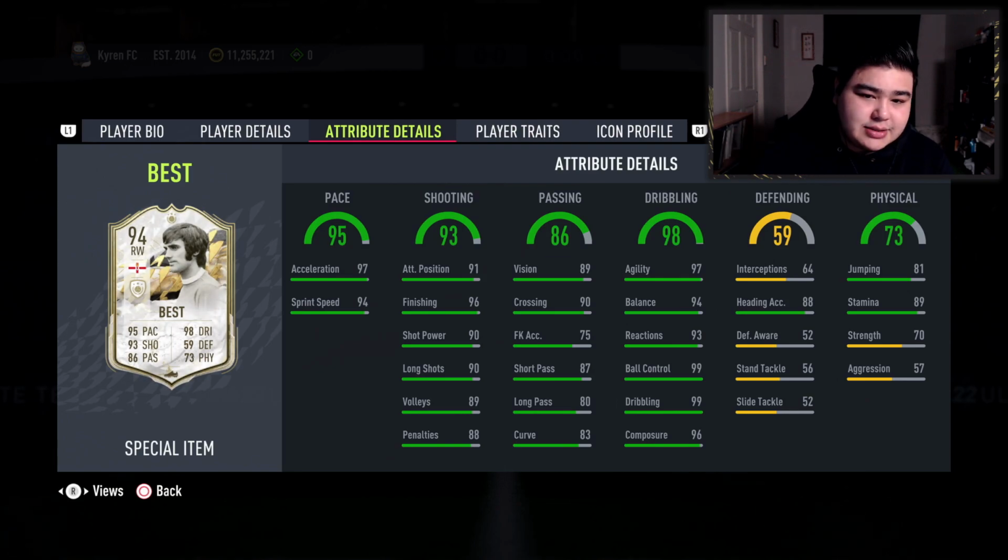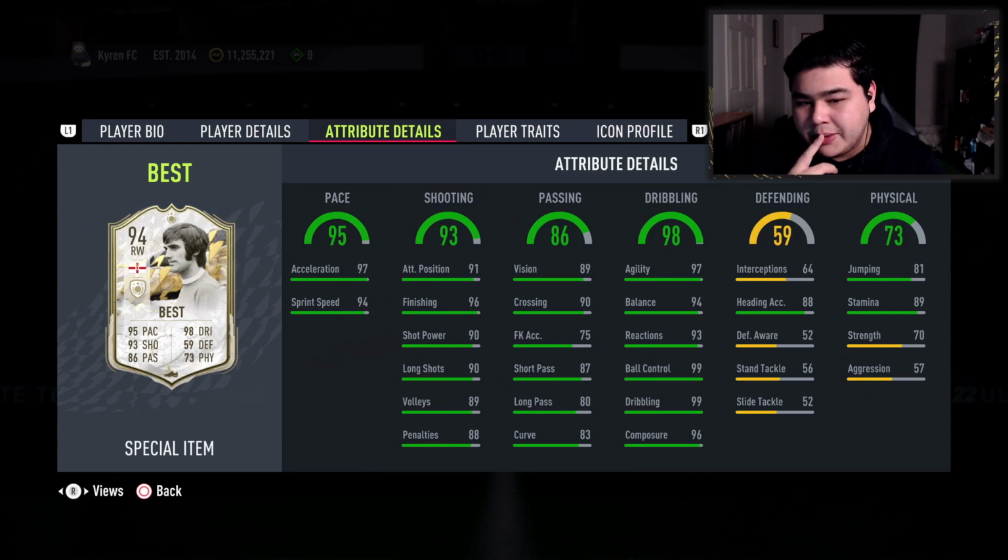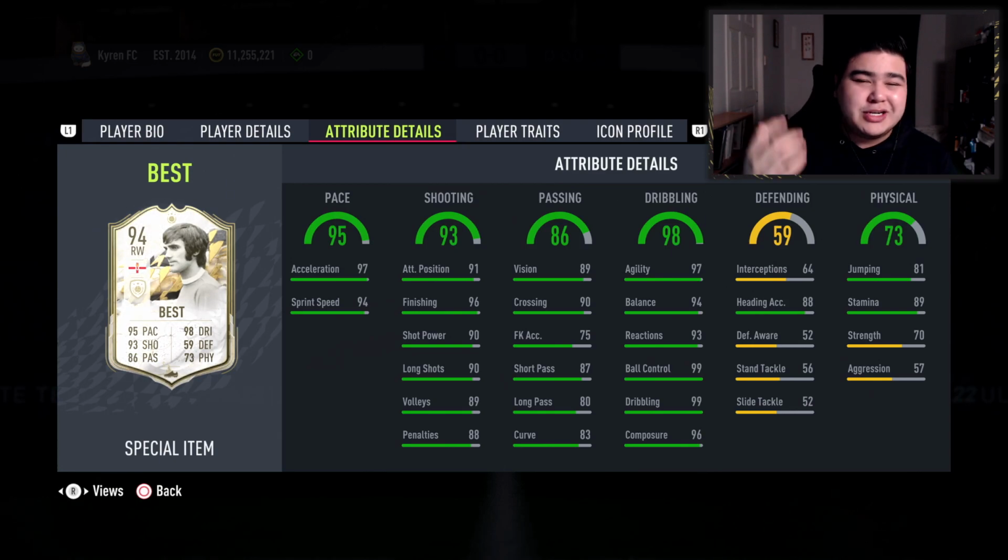Good shooting, as you guys can see. I don't know what you would probably boost on this card. Maybe you do something like a Hawk. I don't know if that's right. Maybe you want to boost up the passing a bit. I definitely would boost up the shooting a bit because the shot power is only at 90, which I know is kind of crazy, but that shot power is very, very important.